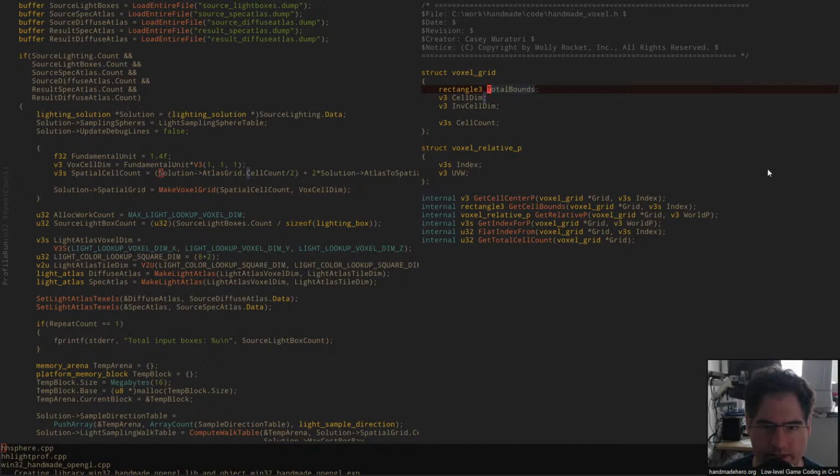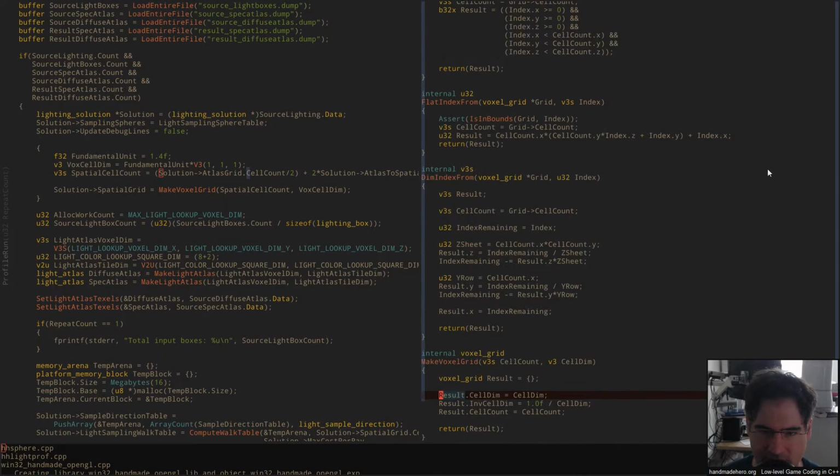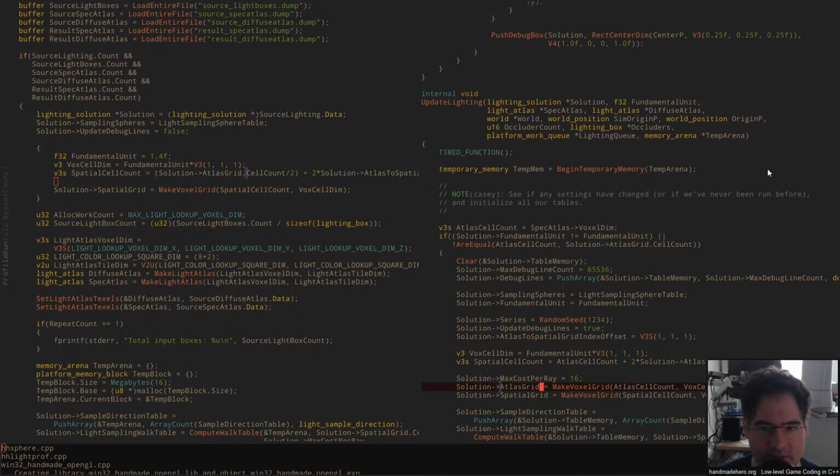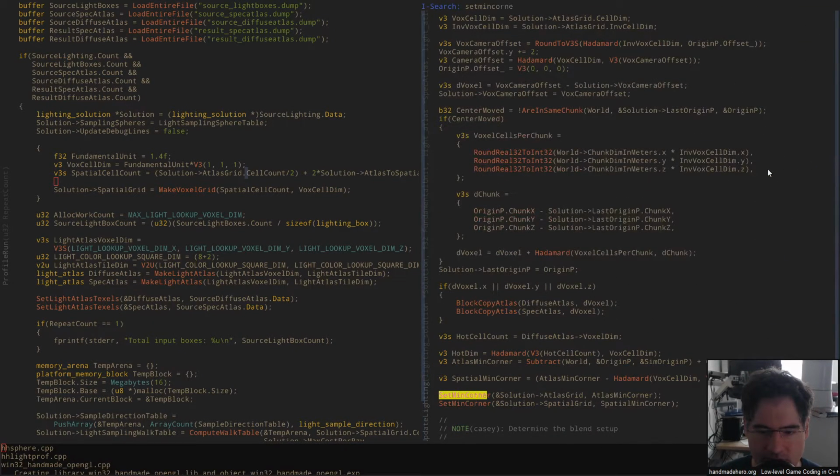So the total bounds thing here, I guess the answer is that gets set periodically, probably, I would think. So it's probably in here, right? Where we're going to call set min corner. And so we need to take a look at the set min corner call and just see what's going on here.